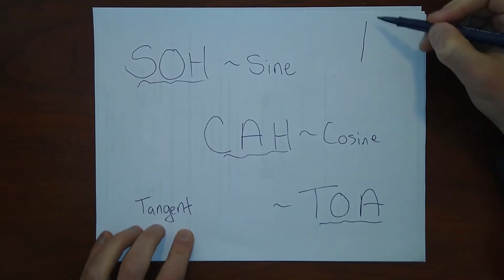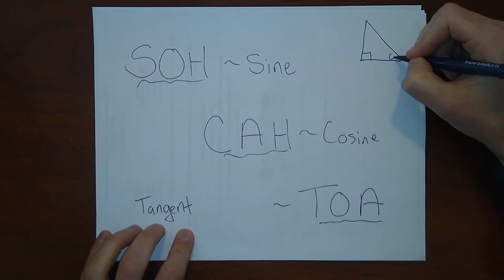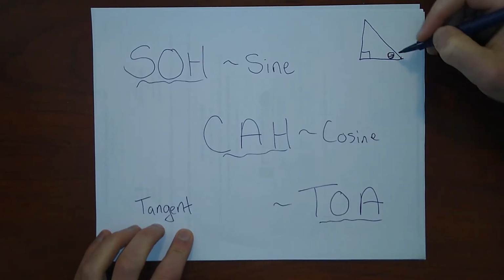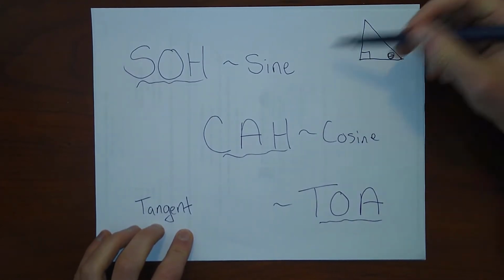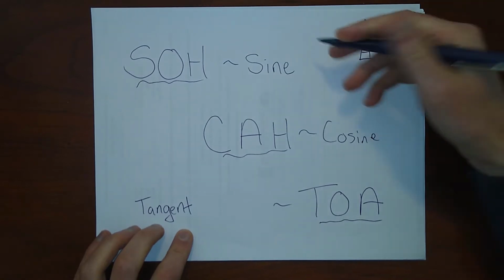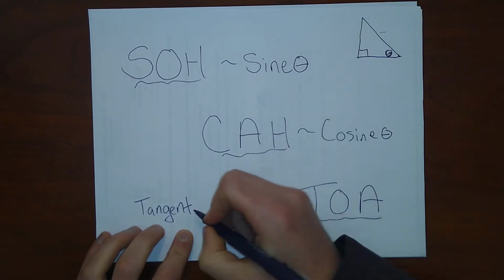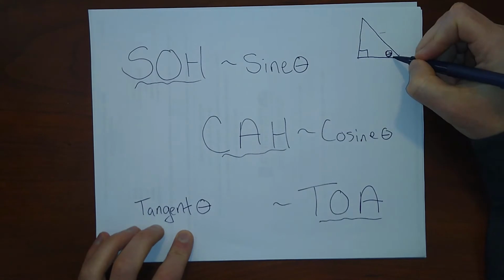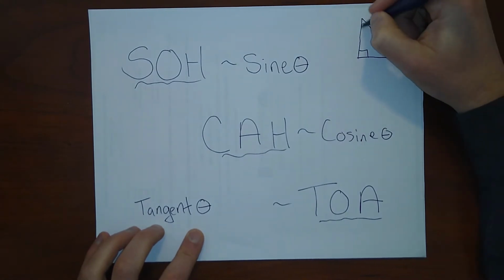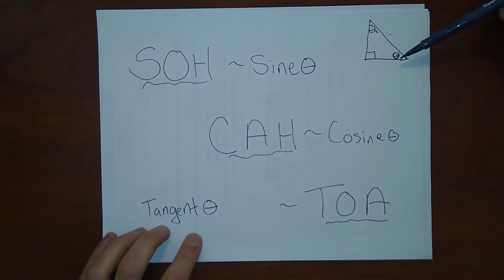And again, what these functions are is, in a right triangle, if I am talking about some particular angle, they are the proportions, or ratios, of the various sides of the triangle. You always operate the trig function on some angle in the triangle, not the right angle, but one of the two other angles. So it could be this angle, theta 1, or this angle, theta 2.